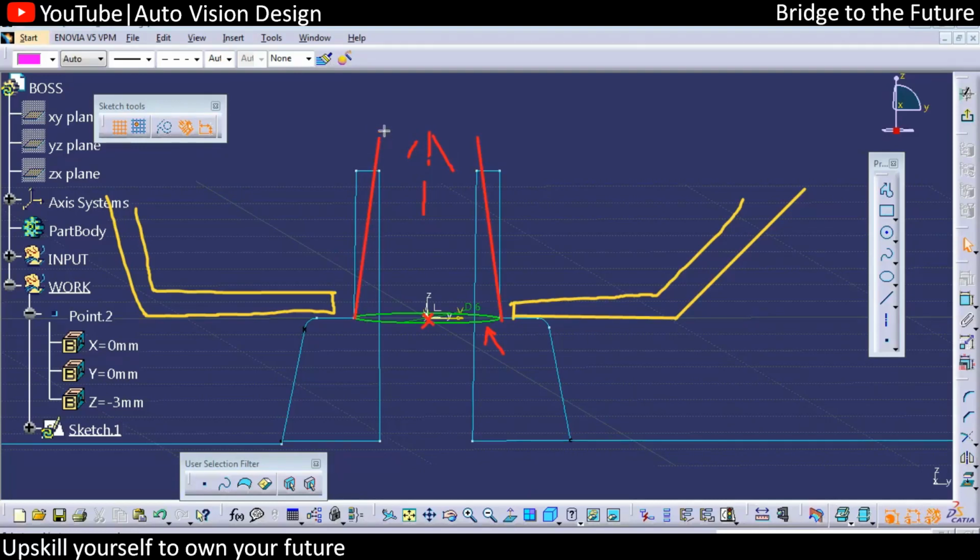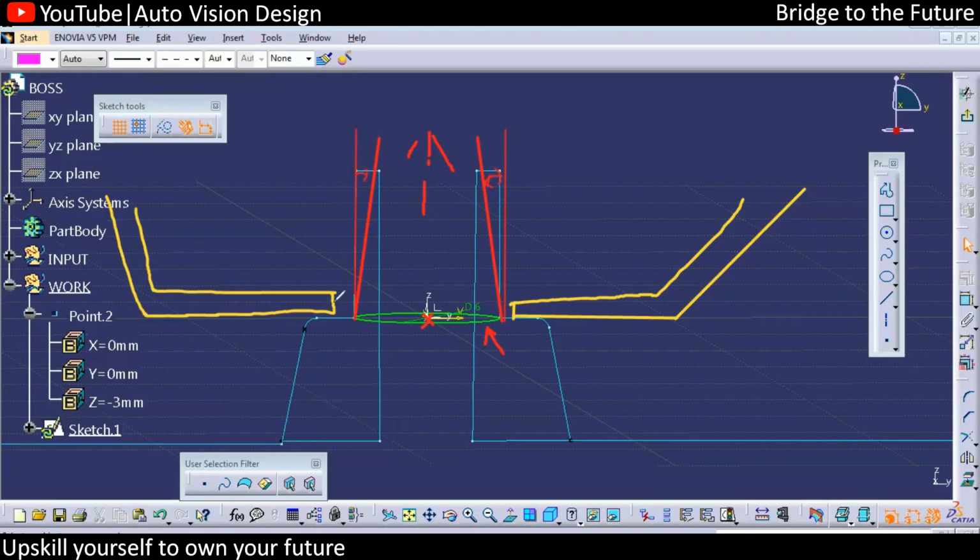Okay, so this will be the draft face we have. Again, if you just check with the normal tooling line, with respect to the tooling line, it will be something like vertical we have. So again, with vertical, we have some chamfer or the draft. Okay, so this is nothing but the angle we have.